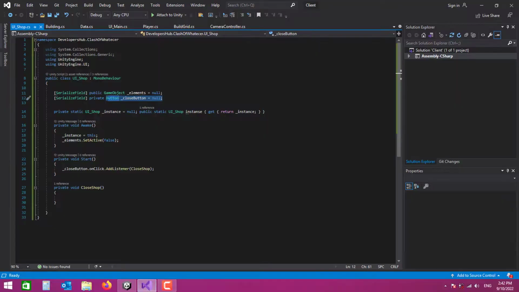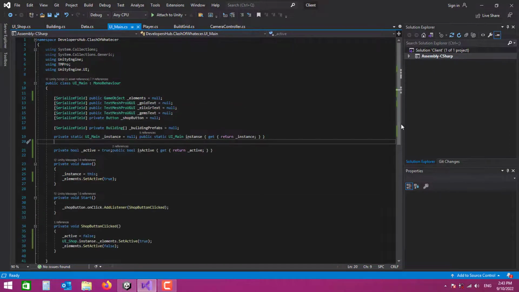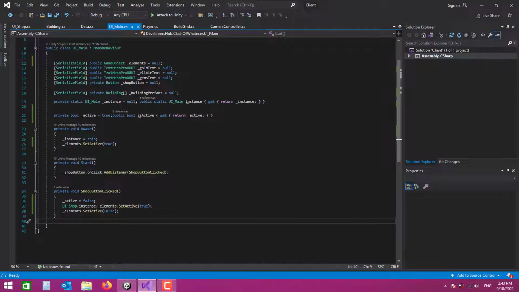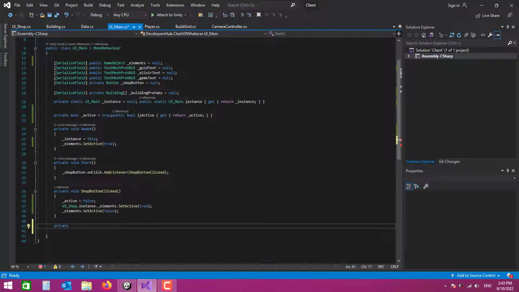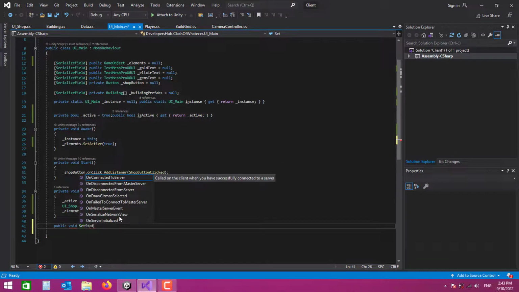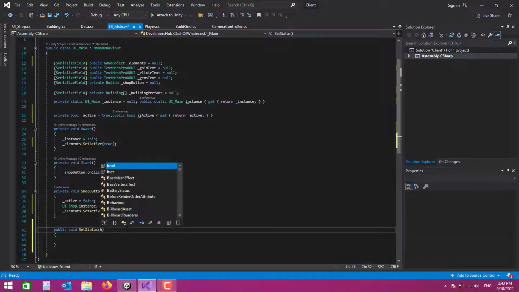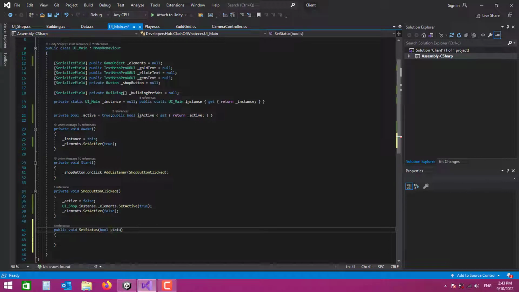So let's go, and now here, I'm just gonna disable the shop and enable the main. But to make it more generic, let's actually create a method for this here in the UI main. I'm just gonna create private, or let's actually make it public, SetStatus, and it's gonna take a boolean, and it's going to be status.